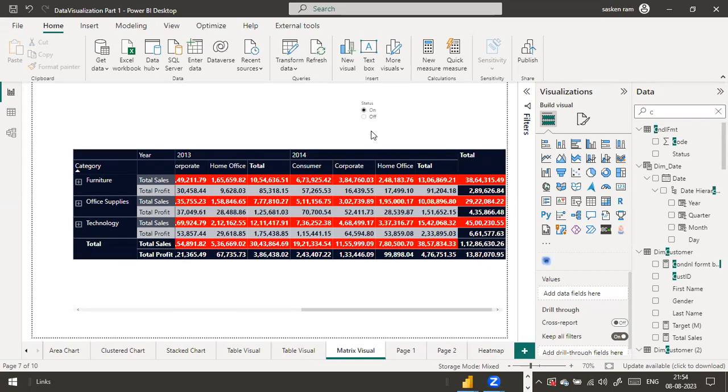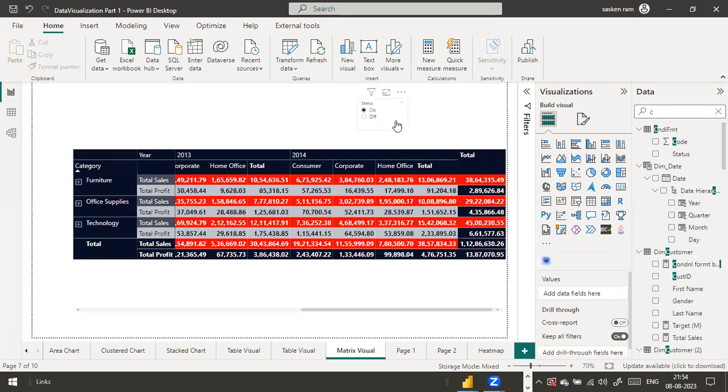And also if you want to check the single value, you can use SELECTEDVALUE, for example. You can use a separate measure to capture the selected value in a measure. That one you can use in a card visual and then drag and drop that measure. You remember in the last session I did it.